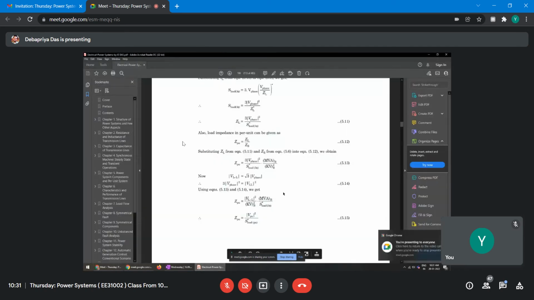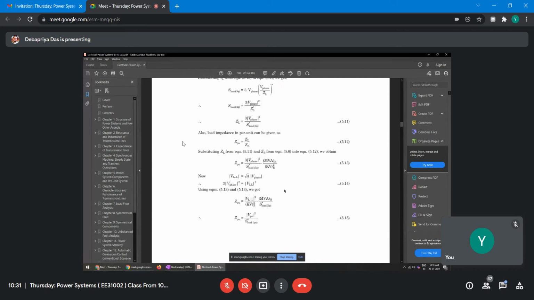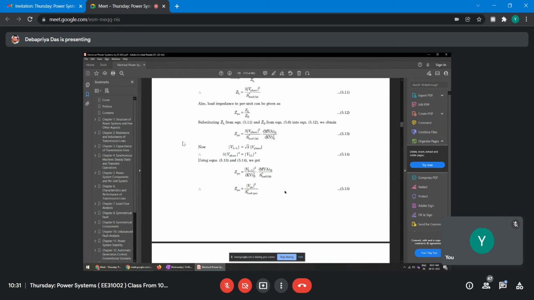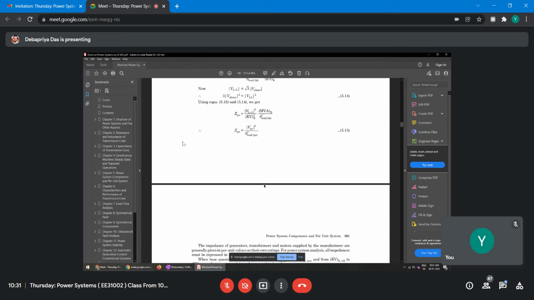So my point is that you have to practice a little bit. If you directly go to this formula and try to do it, you may not get it. At least my experience shows it is not like that. Anyway, this is actually how to make it per unit, I mean, this transformation.